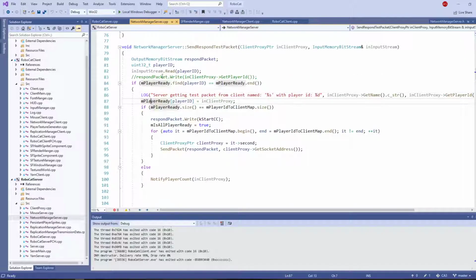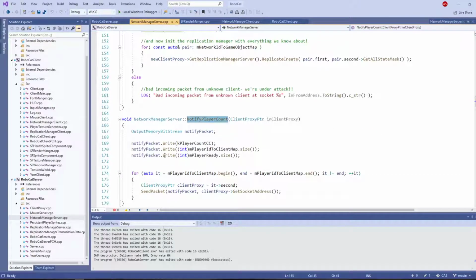Now, when it doesn't find it, just put the client proxy into the M player ready map. Then immediately after assigning that value, check the size of the M player ready map against the connected player size, to see if all players are ready. If not, just notify that someone has readied up, so this will update the player ready count.